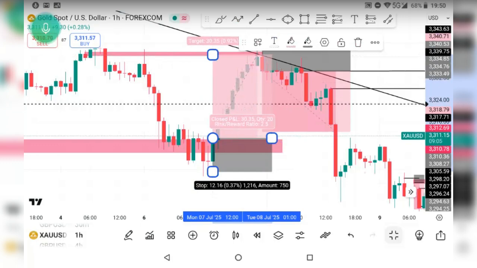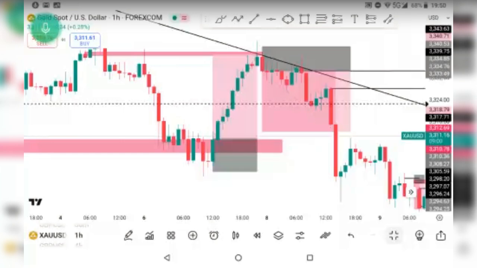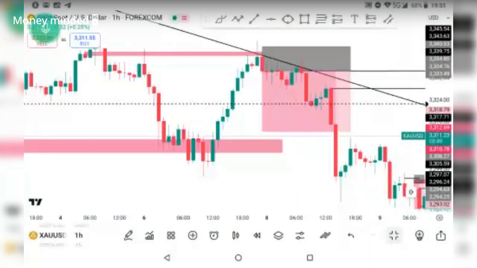1:2.50. And as you see it, price went there, smashed it. So always use this 1:2.50. Very, very important. As a beginner, it will always work for you. It works very, very well as a beginner. Let me clear this out.